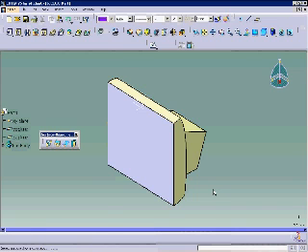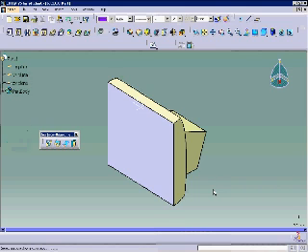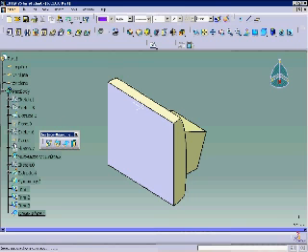Next, you need to hide the surface body. To do so, select Trim Point 3 from the specification tree and invoke the contextual menu. Choose the Hide/Show button from it. The display of the surface body is turned off. The model, after solidifying and hiding the surface body, is displayed.